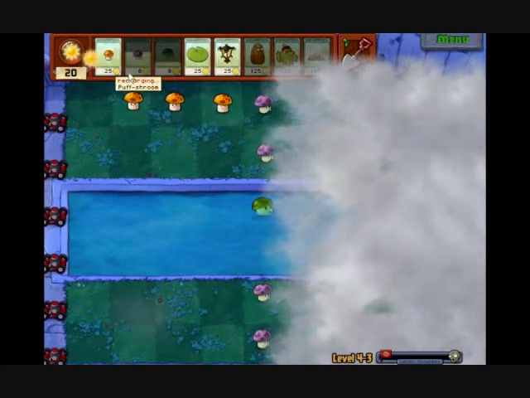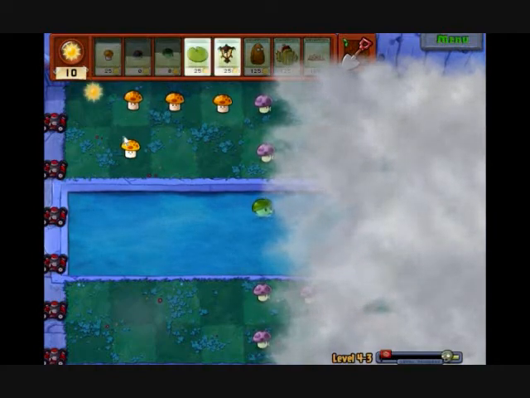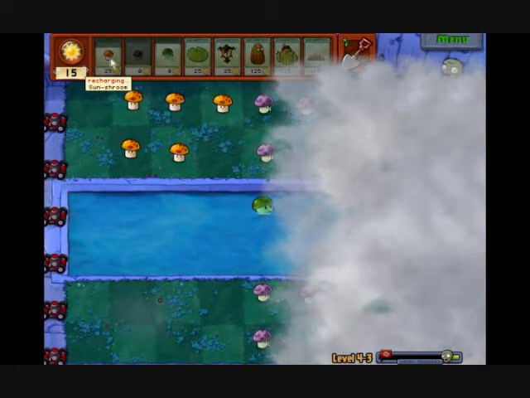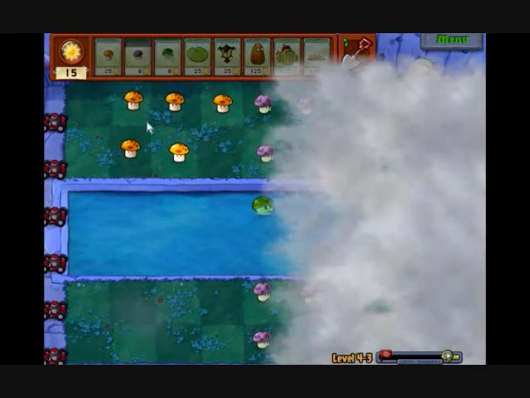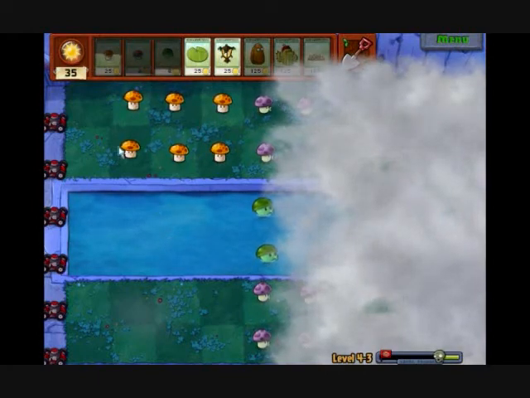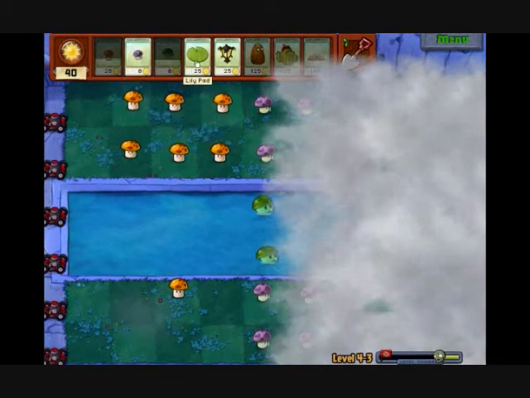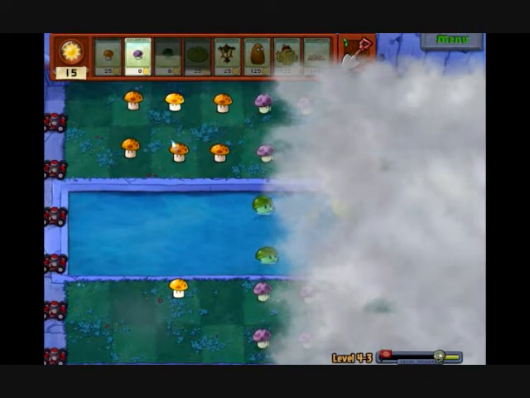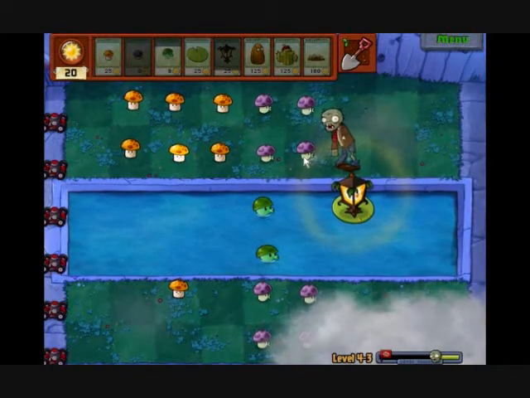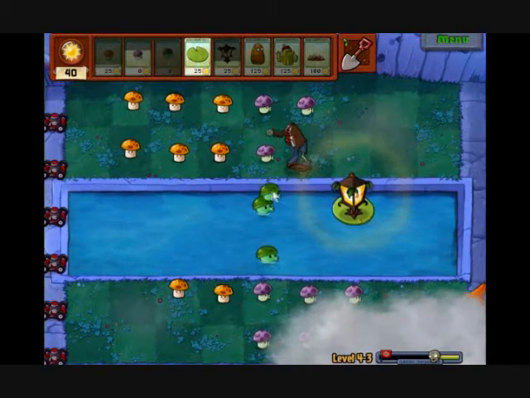Where is he? He's down there. I heard your arm fall off, sir. Yeah, so here you can see his head. He's peeping. That third line. Oops. Brains. That will allow you to see the whole map.